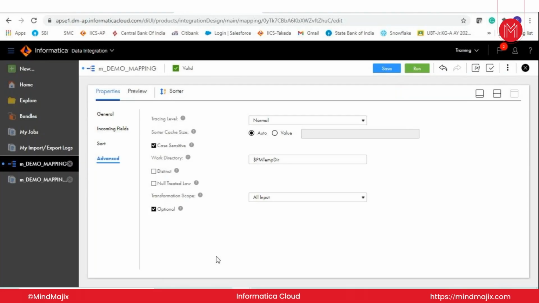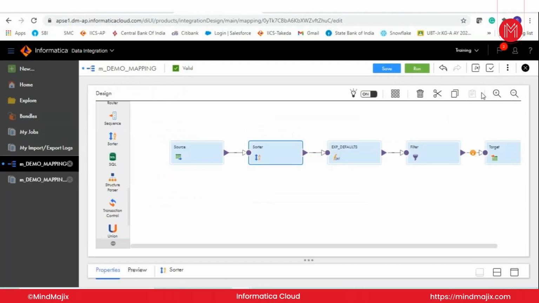But if I am dealing with huge data and at runtime my cache memory is blowing out, in that case I can provide a custom, user defined value and allow my sort to have a bigger cache. 90% of the time the auto option will do, unless I'm dealing with a lot of data where I want to explicitly increase the cache size, and then I can provide the value over here. So yep, sorter is very simple.